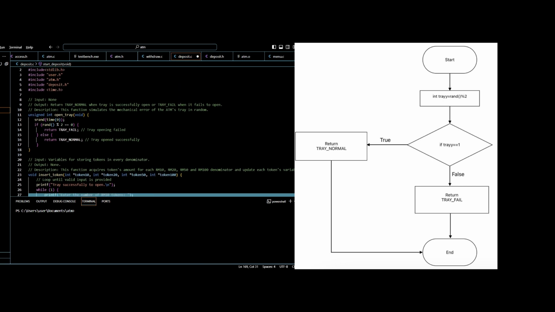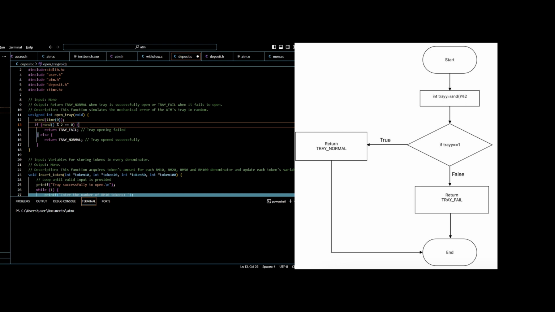For generate random number, if rand() % 2 equals 0, it generates a random number between 0 and 1 inclusive and checks if it is evenly divisible by 2. For return tray fail, if the generated random number is even, resulting in 0 when divided by 2, the function returns tray fail.